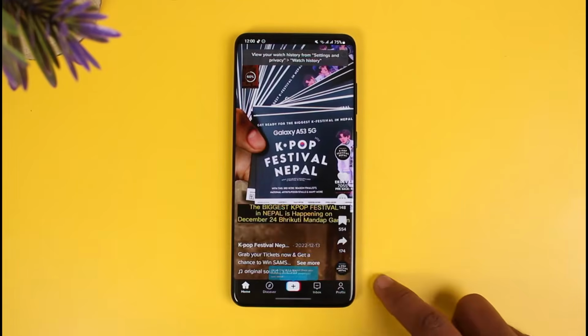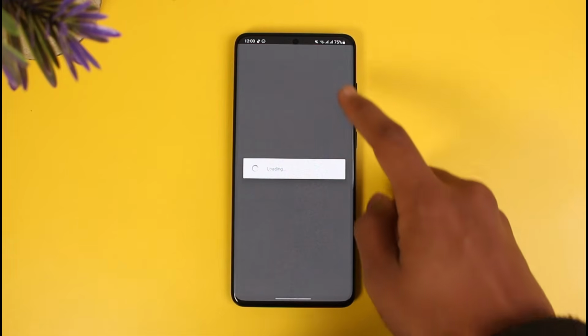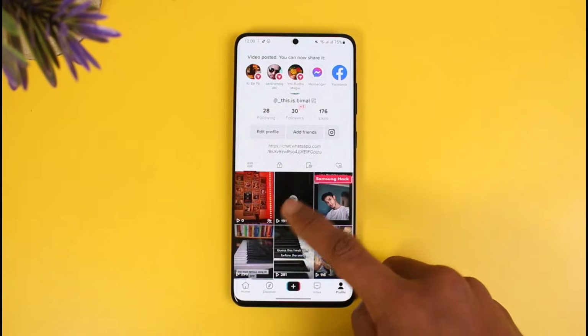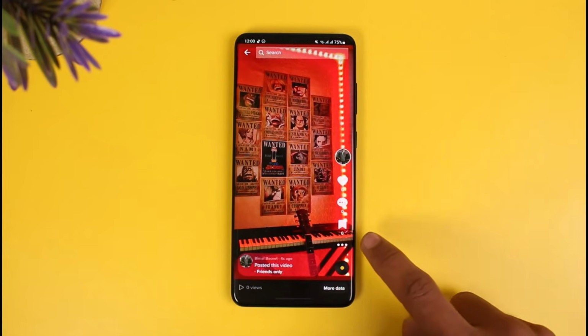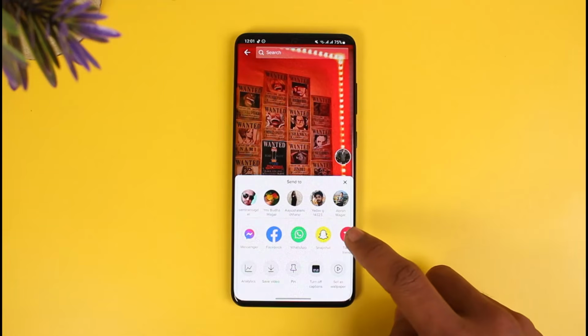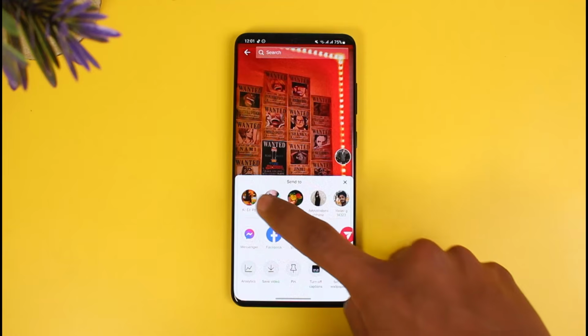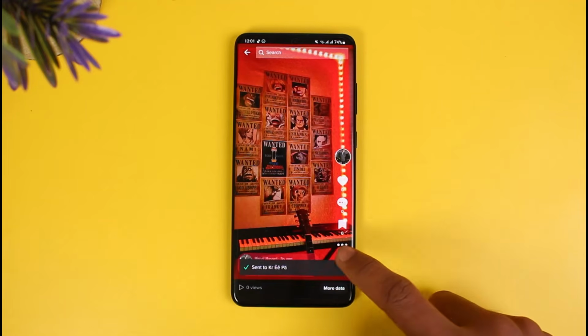And as I post this video, I'm just going to come back, and then I'm going to open up that specific video after refreshing it. And once I refresh that video, you can see it has been successfully posted. Now I'll just tap on it. I'll tap on the three dots over here, and then here I can simply send it to some of my friends. So if I would like to send it, I'll just need to tap on the send button. And once I tap on the profile name over here and just hit the send button, it will be sent to that specific person.